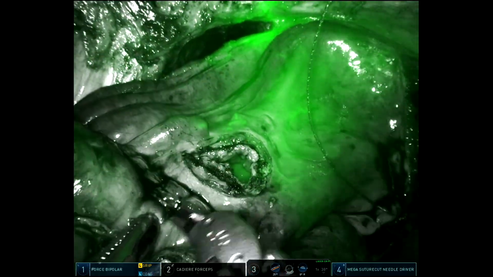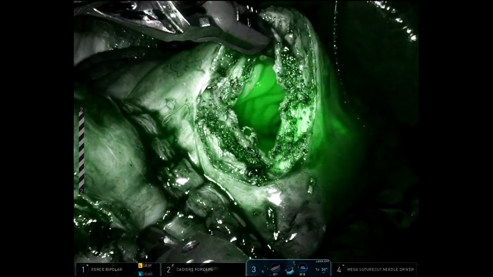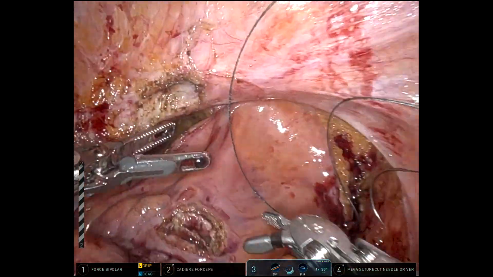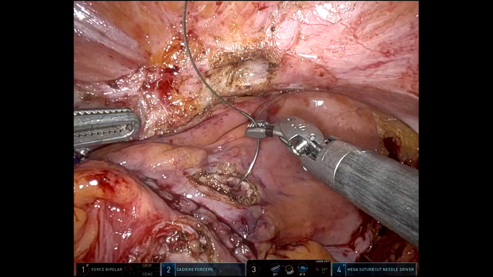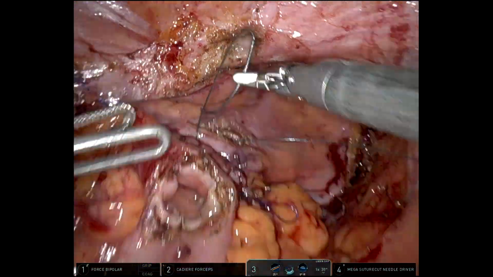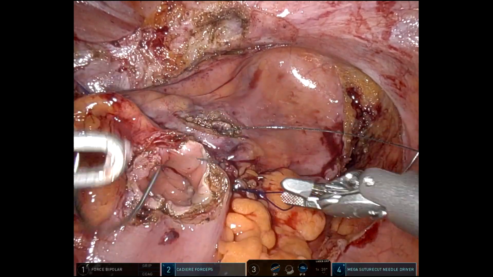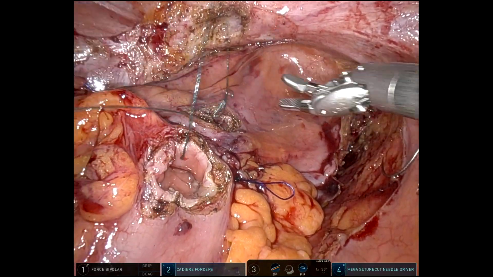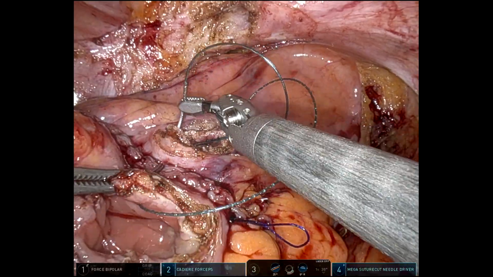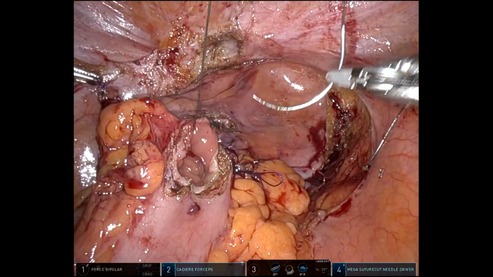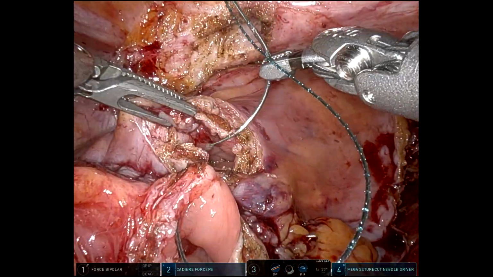We'll check ICG after we've made our proctotomy and colotomy. I like to show here how that mucosa on the inner lip is still enhancing. Sometimes in some of my videos, that inner lip, either on the colon side or the rectal side, does lose its blood supply after making that colotomy, and I will revise the anastomosis if that happens.